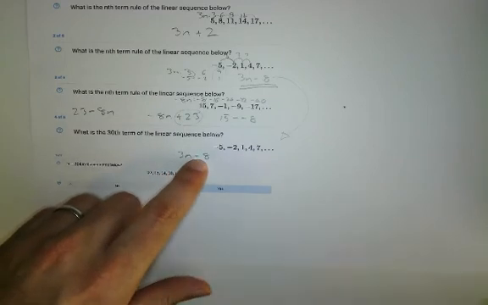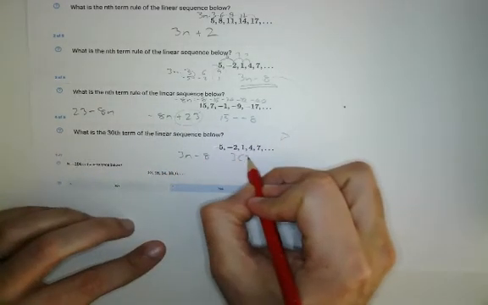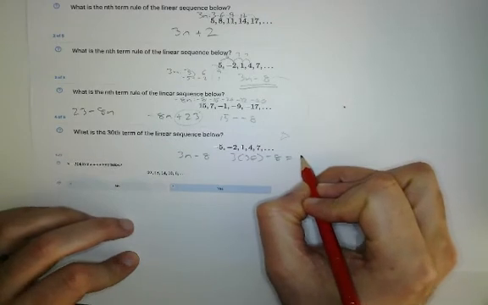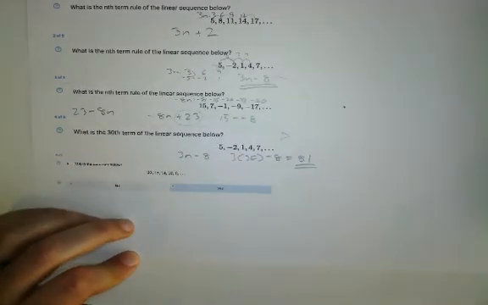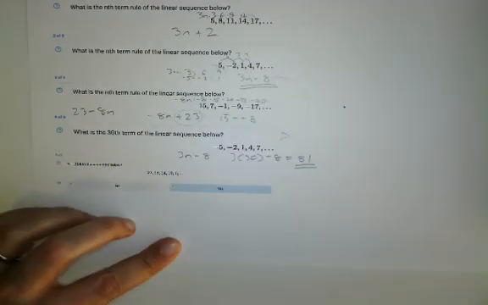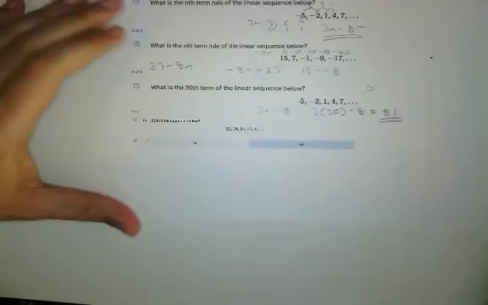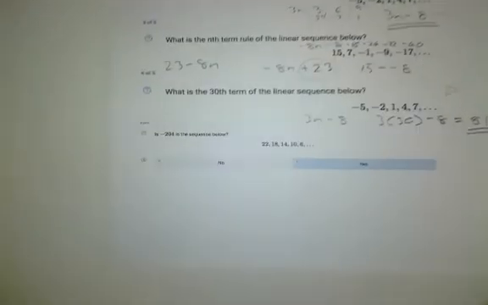So we know that the nth term for this one is 3n minus 8. Now what that allows me to do is to say, well, if I want the 30th term, I just do 3 times 30, take away 8. Okay? Which is 90, take away 8, which is 82. Okay, dead easy. That's why the nth term is dead useful.